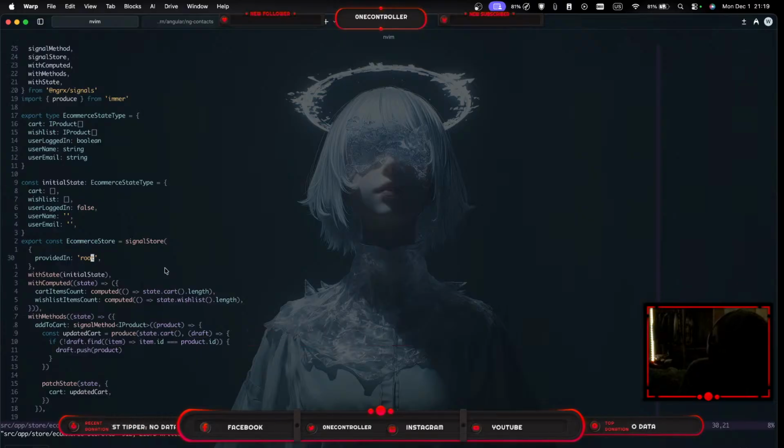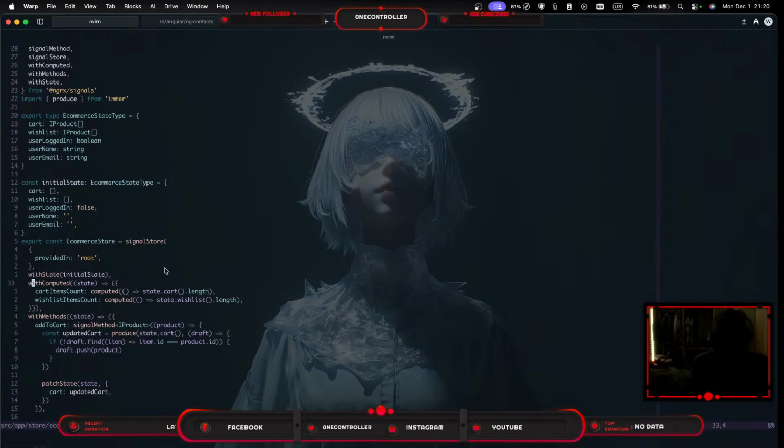Once you have the initial state typed, this is also really important, otherwise you'll get errors when you're using this store. This is where we're providing it. Because it's a global state, we're going to provide it in the root. Once you have it in the root, you set the initial state with this state. That's how we're starting.